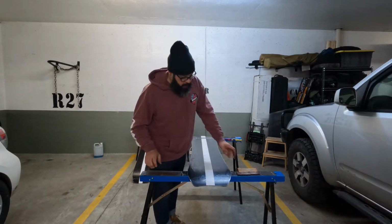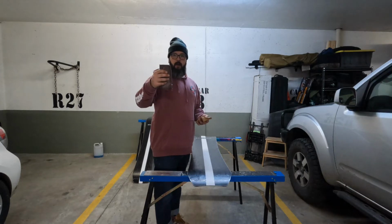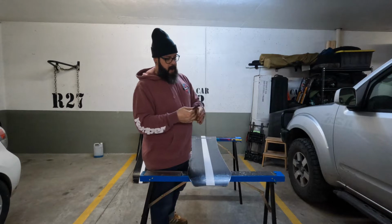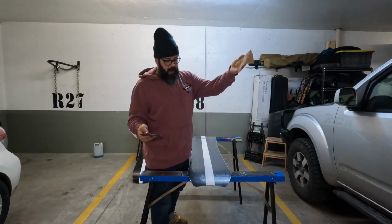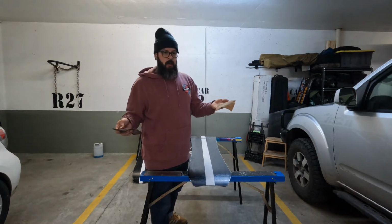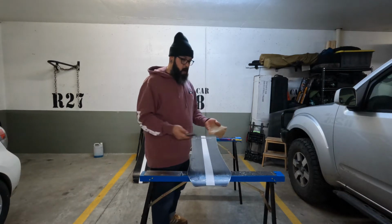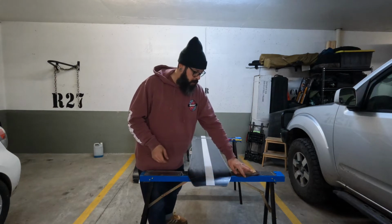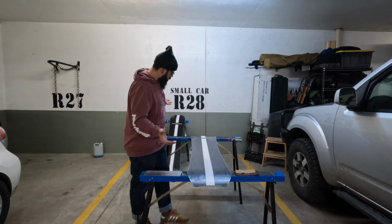The other two bits I like to use are a Scotch-Brite pad for an initial buff once you're done the scrape, and then a slightly more structured scrubbing brush. Again, this is for putting some nice texture into the little bit of wax that's left over on the base of your board, so you have a spot for moisture and water to funnel out of, and it makes it look nice and keeps you going fast.